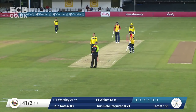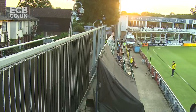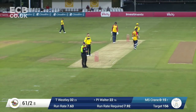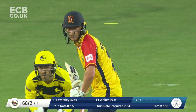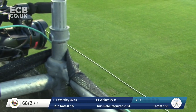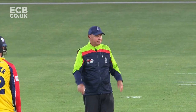Walter goes long, very long. Need to go up to New London Road to get that one back, I think. 27 years of age now, Walter, and he's going long again, and he's got the right club out for that one. He's a different type of spinner, more of a left-arm Chinaman. Wesley goes straight, six ball, maximum. It's raining sixes at the moment for the Eagles.